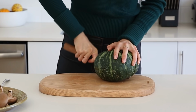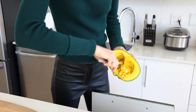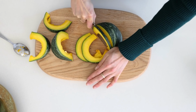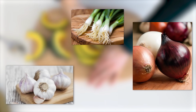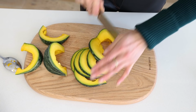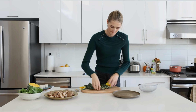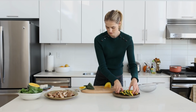So step 1. Start cutting the kabocha squash in half and remove all the seeds with a spoon. Once the seeds are gone, start cutting them in smaller pieces like this. There are actually 5 ingredients that are not used in Korean temple food. And they are garlic, onions, green onions, leeks, and chives. These foods can make it hard to focus, and from what I read, they call these foods the 5 pungent vegetables. Can anyone tell me if this is true? Monks used a lot of fermented foods and very clean homemade sauces for flavor.